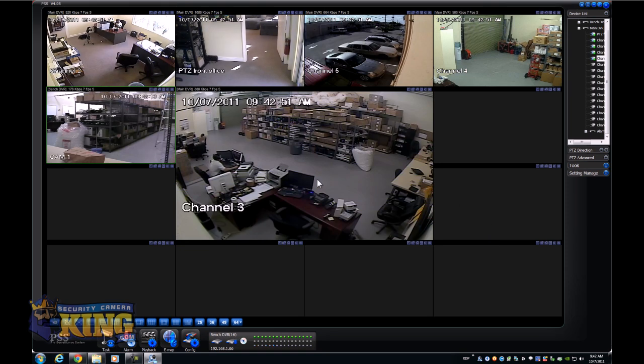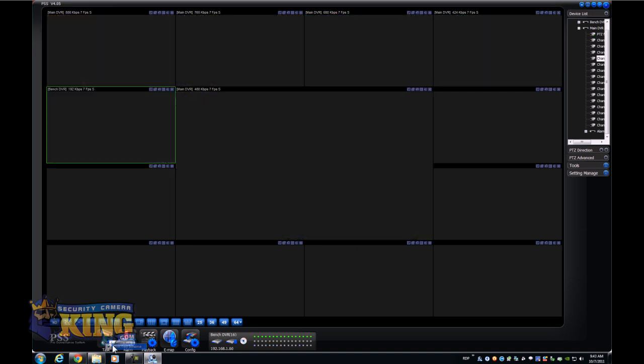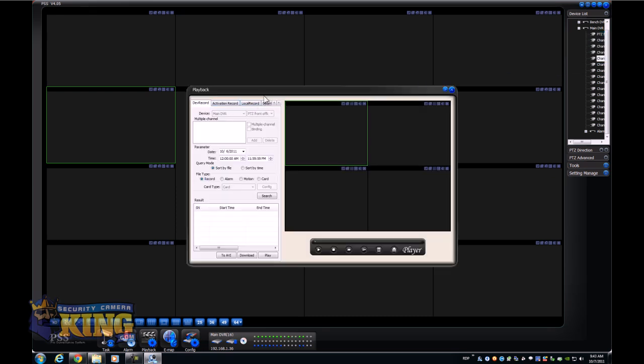Another great feature that you will find in this software is, let's say I wanted to play back. Let me stop this task. I wanted to play back on a particular camera. So basically I just choose the camera I want, right click, and then play back. This window will open up, and here you will see that it's grayed out because you're telling the software this is the camera that I want to play back on. So as you see, all of the rest of the configurations such as multiple channel, playback, and binded are not enabled because you're doing it with a single camera.